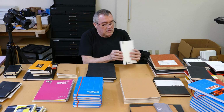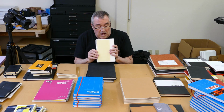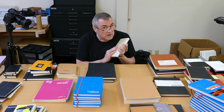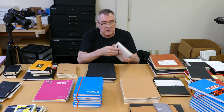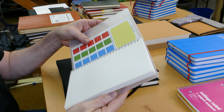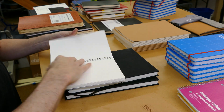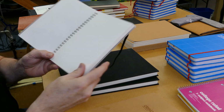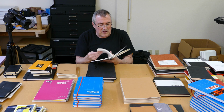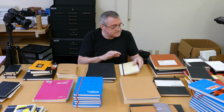Let me get to the ones I love the most last. This is a notebook that I was going to start using if I was unable to find my favorite kind of notebook. So this has many of the things I like. It has very thick plastic covers on it, which make it very stiff. It's dot grid, which I actually like better than lined. I find that various kinds of grids suit my writing style more. And this is just a very nice little notebook, so I have a few of these.